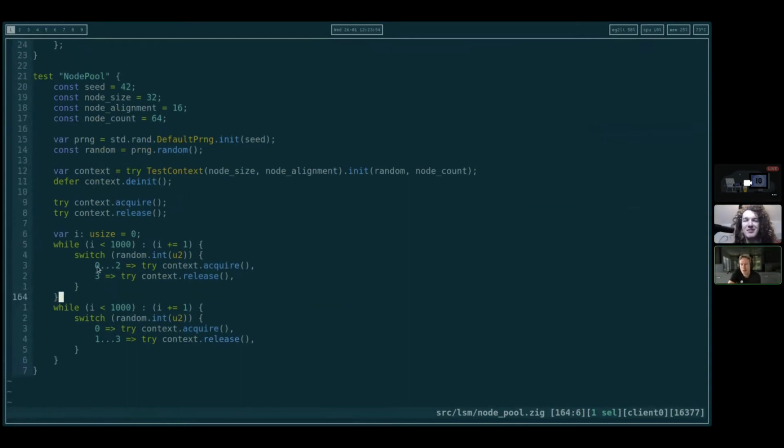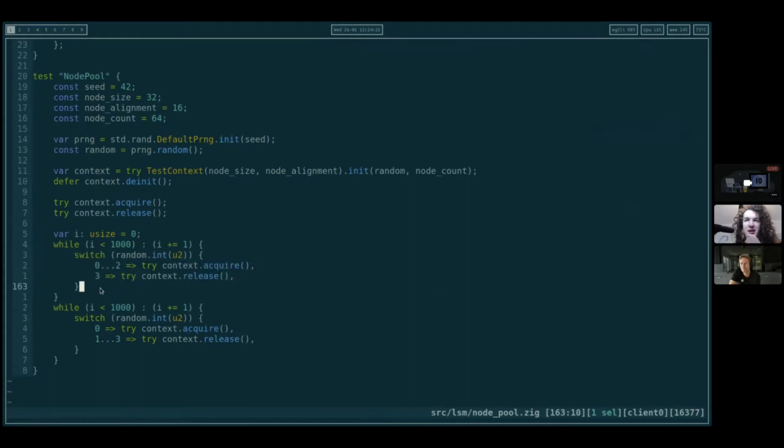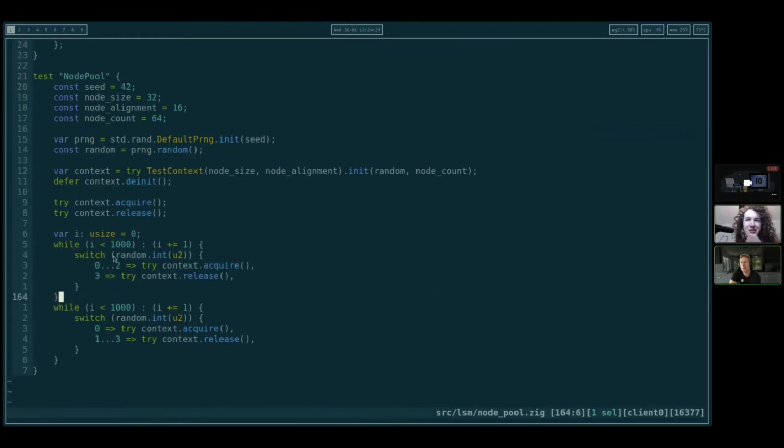It's good. There's one little problem. If we decide to acquire, then we only acquire. We don't release also. So we need to make those two decisions different. Yeah, we kind of need two random ints for each. Well, we do that once per loop, though. We do this every loop, and so every loop will either acquire or release. And so we will both acquire and release during this phase. Okay.